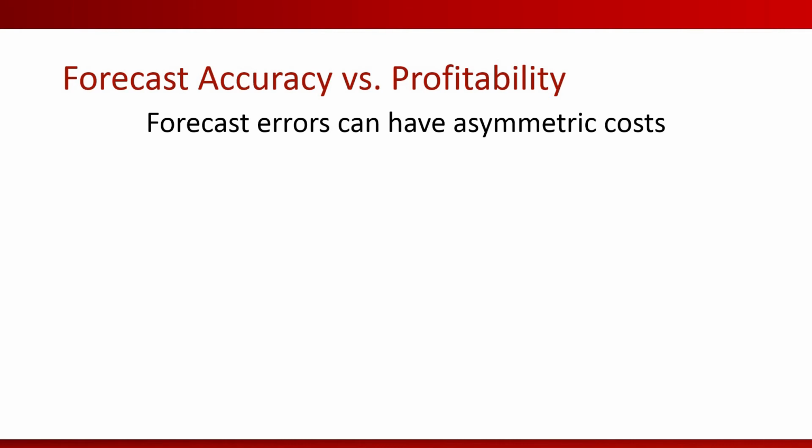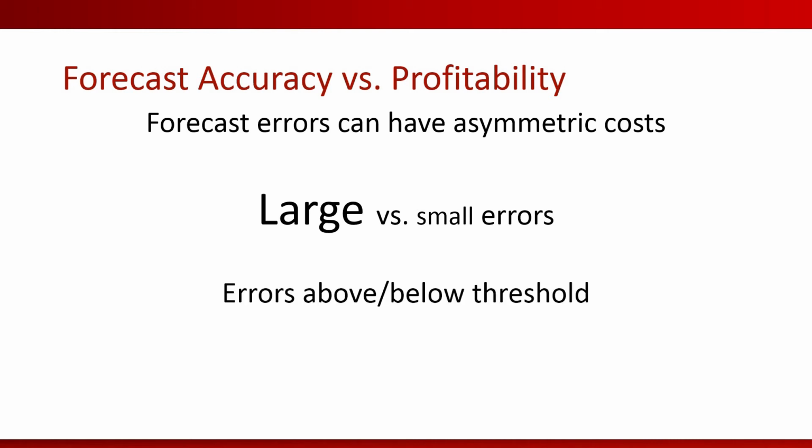This is all about forecast accuracy, but this does not directly take into account the business problem that you're trying to solve. For example, one common consideration that you should have is costs. Maybe there are different costs to different types of mistakes. Maybe when you have very large errors, you pay a huge price versus smaller errors. Maybe you just care about a threshold, if your forecast errors are above a certain number or below a certain number. I don't care what exactly is the magnitude, just the threshold.